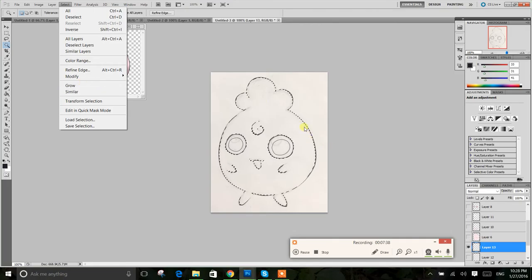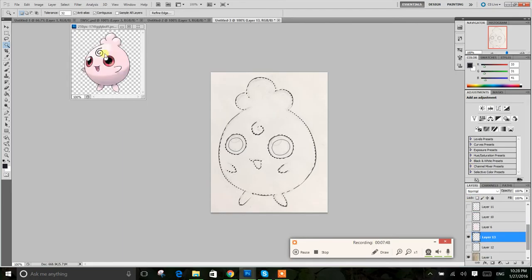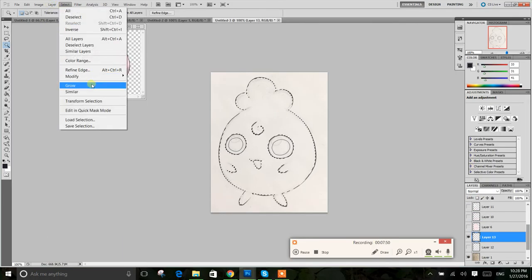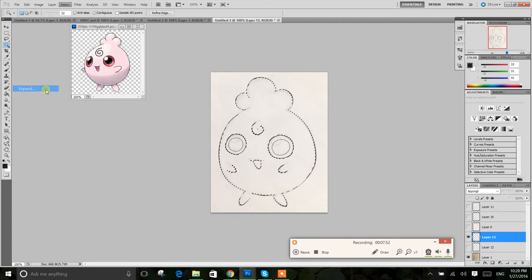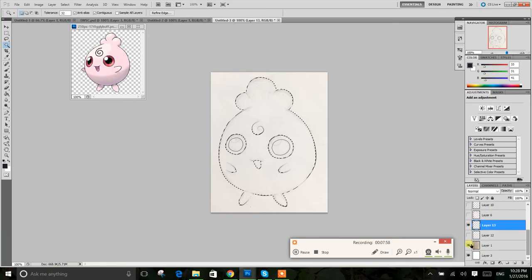There's going to be a white or gray space in between the selection and the actual line, so just to make sure that it covers it completely, you can modify the selection and make it larger. Basically 1 pixel should be good, and you can also deselect your sketch at this point. And then this is how it will look.